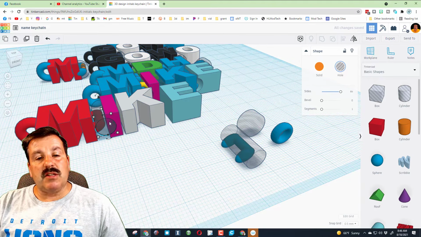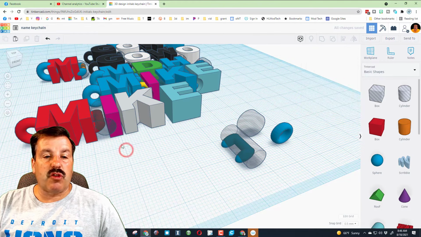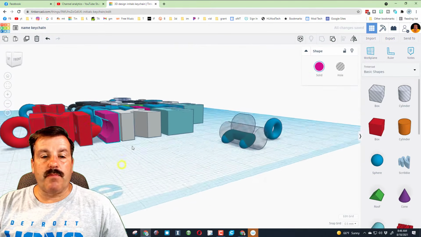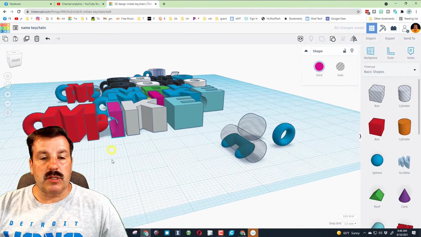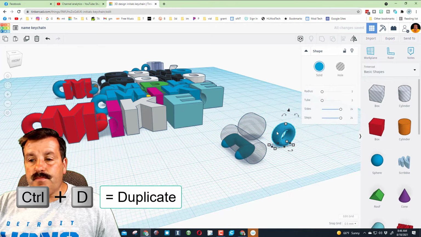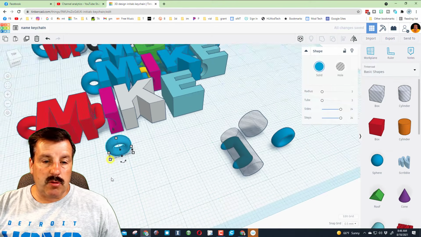What you are doing is going past half. For mine it took 3 clicks, and then I'm going to take those 2 and I'm going to group them. So I've just cut out room for this part right here. Now we're going to bring over the hook, Control D. I'm going to get it close.